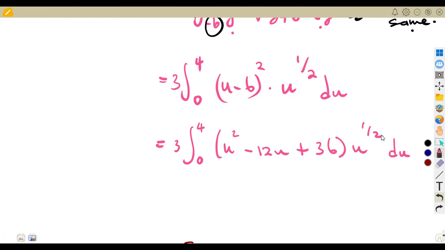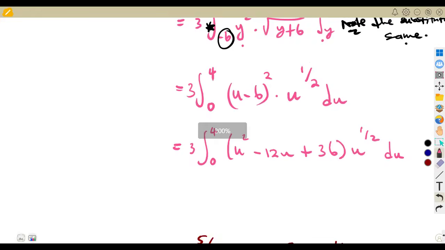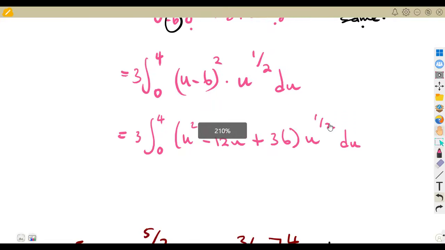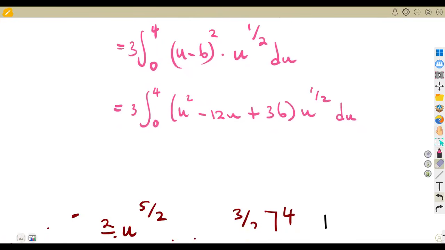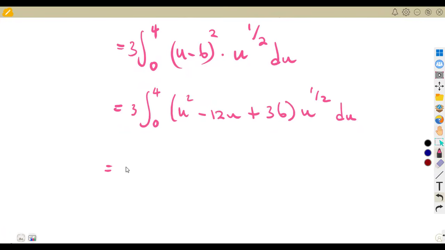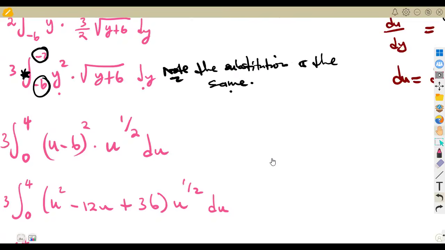There's nothing there. But because we have the u part in the bracket and another u to the exponent of half outside the bracket, what are we going to do? We have to get rid of the u outside of the bracket. So expand everything by this u. Remember, the 4 and 0 are the limits for u, the ones that I talked about previously when we had the change of limits here.